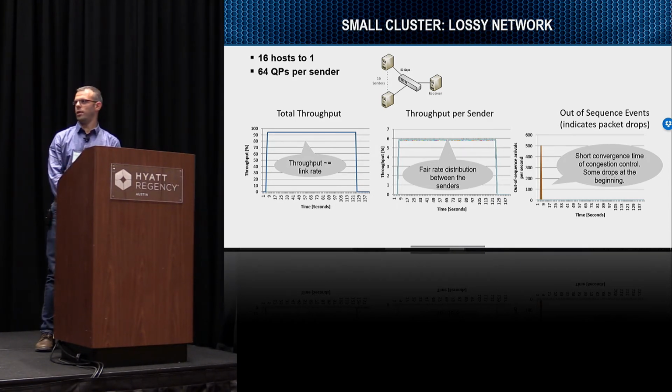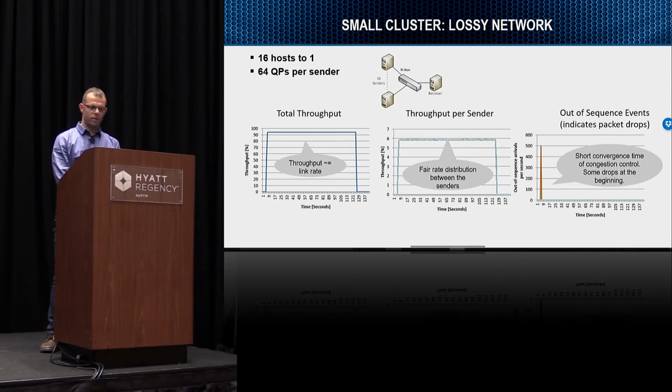So now we do not have pause duration because this network is lossy. So we can count the out-of-sequence events that each host sees. An out-of-sequence event indicates a packet drop. As previously, we see some time that it took the congestion control to converge, so we see some packet drops in the beginning. But the most interesting conclusion from here is that even given packet drops, RoCE works. So drops do not break the performance of RoCE, which is an important proof to announce for a resilient RoCE announcement.